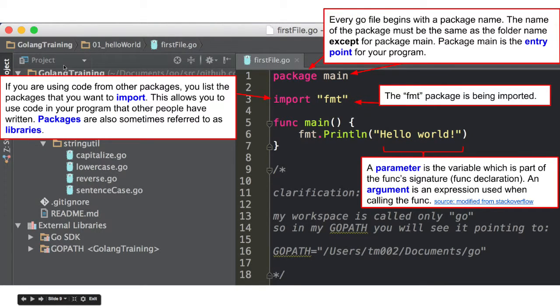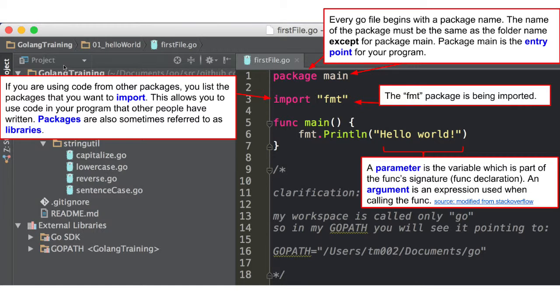Just keep in mind, package main. Every Go file needs to have a package at the top. And Go creates executable code, so you need to have package main for your code to be executable, right? Turned into a program that can run on its own. When we do App Engine stuff, that is different, I believe. It's been a little while since I've looked at that, and I'm not going to look it up right now. But package main creates your executable code.